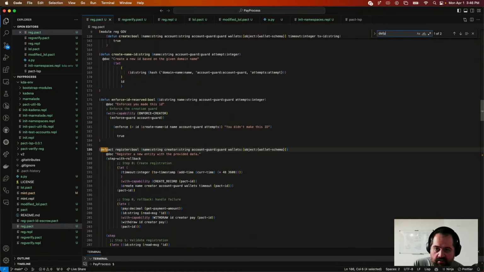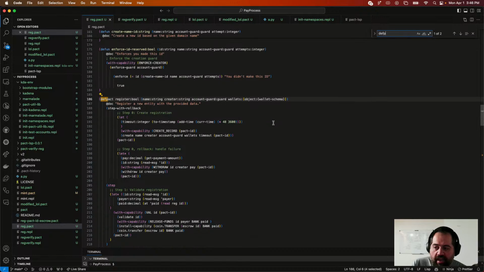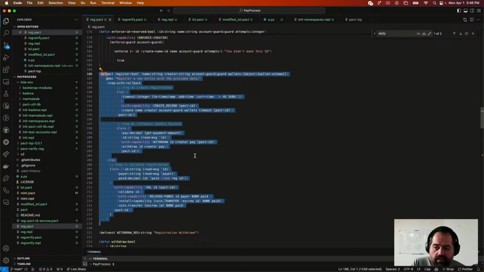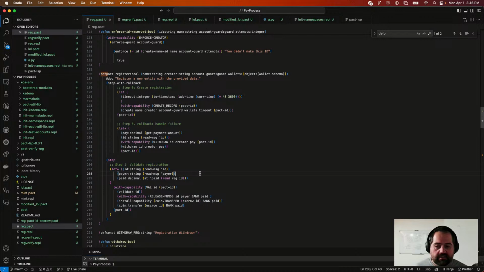The interesting thing, every single function in this contract, except for a couple helper functions, I treat this like an API. So I make API calls, so it's easy for people to map out. Every single line of code in this contract goes to serving this defpact. It literally is orchestrating my entire contract. Every function in here is a result of this defpact.